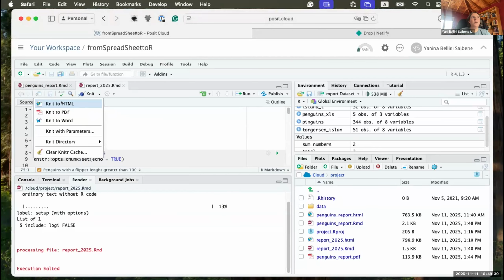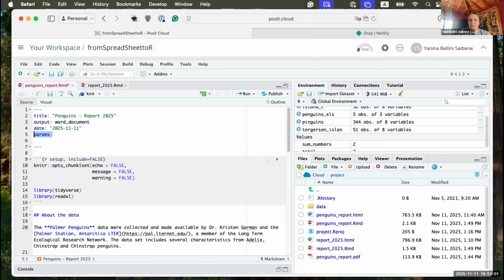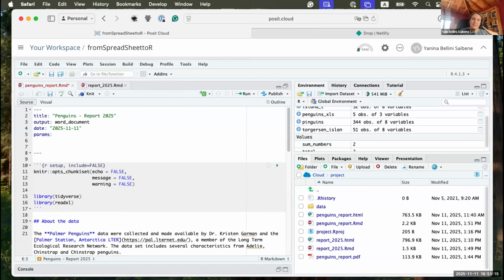And this is the way I will copy on the chat. And here we can add the name of the variables that we are going to use to parametrize this report. So here is species, and we are going to put Gen2 as the default one because it was the one that we have in the report.